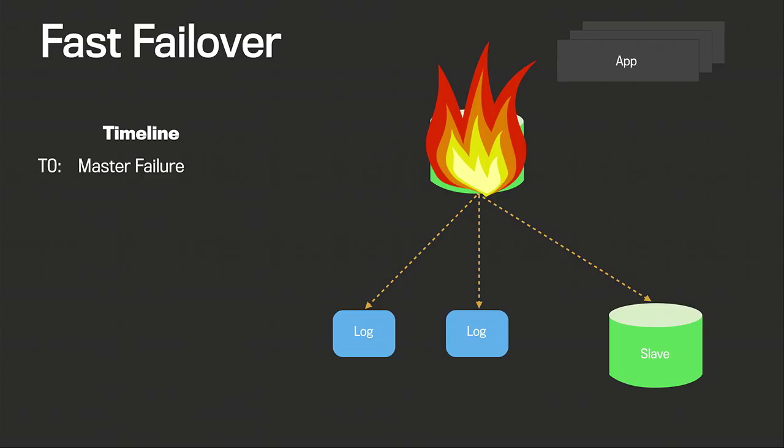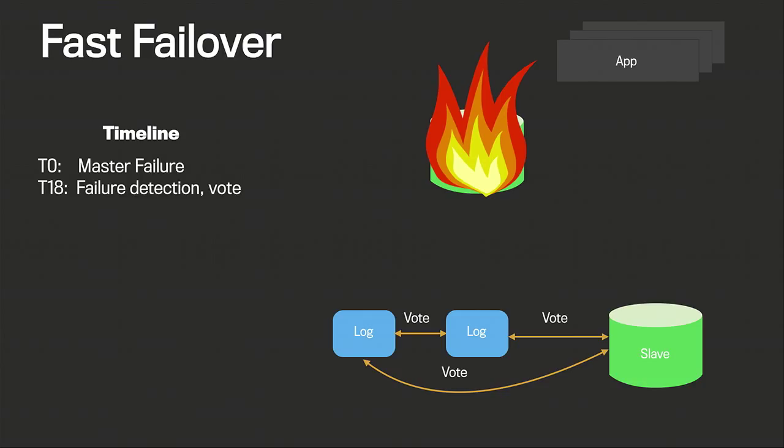Bad things have happened. So now we first have to detect that this failure occurred. The way we do this is the log tailors and slaves all vote as to whether the master is available or not. They all talk amongst each other, and they do some voting in order to decide if the master is alive. This can take up to 18 seconds. We do a 6-second heartbeat and require 3 failures. This is somewhat tunable. We're still playing with exact numbers, but we're right around 18 seconds to determine that the master has failed.